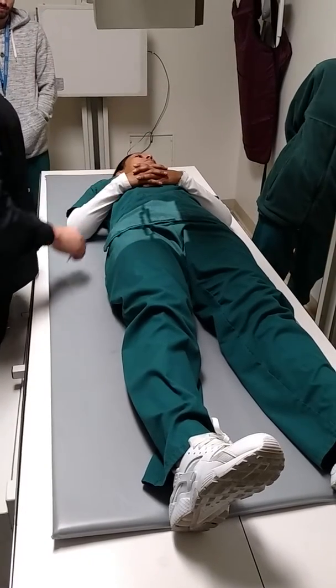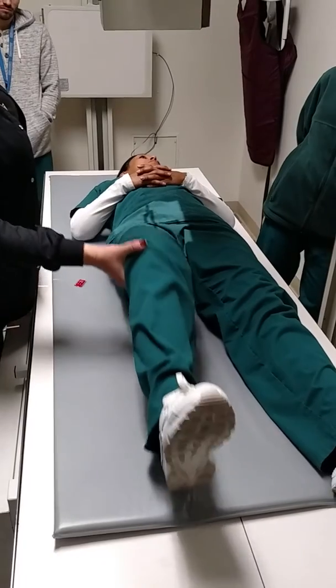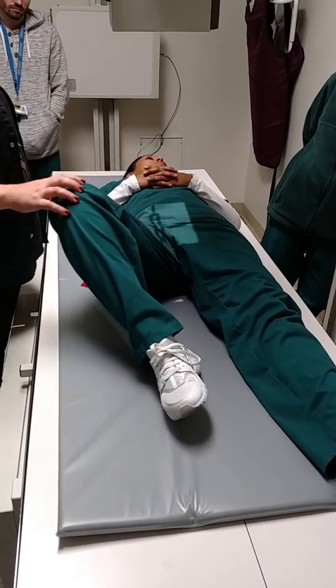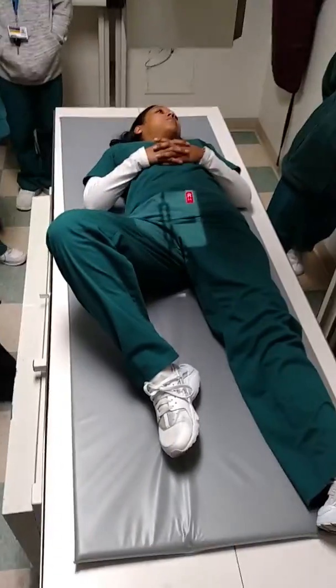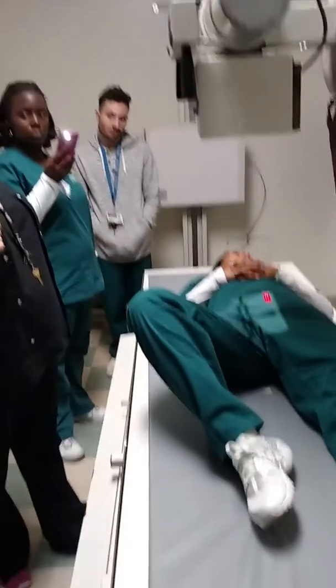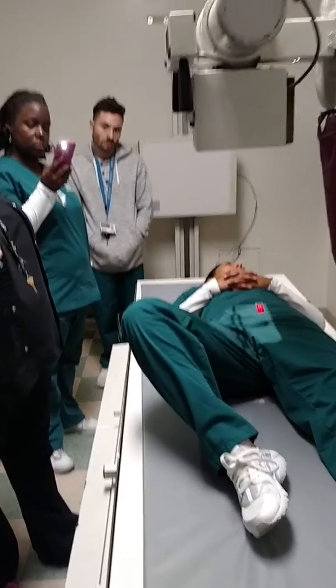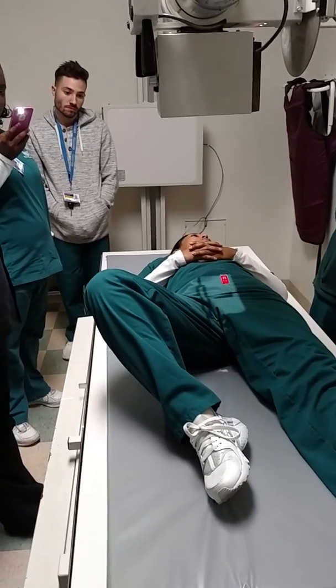Now we need a lateral hip, the central ray is in the exact same place, mid-femoral neck. So we're going to do a bend and then a 45-degree abduction for a frog. That's a lateral hip. It's called a lateral hip, it's called a frog leg, it's called a modified Cleaves. Three names for that one picture. Hold your breath, beep.